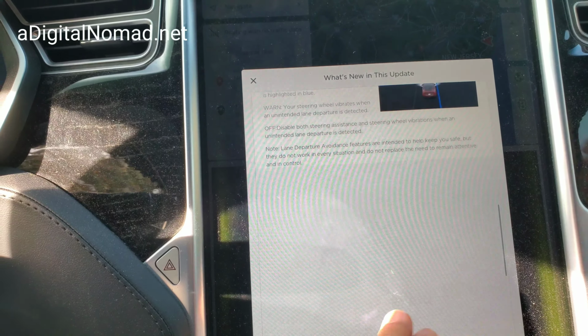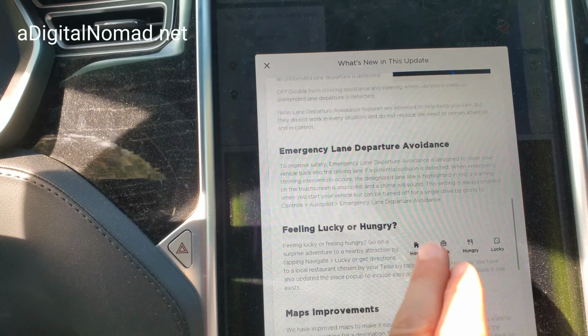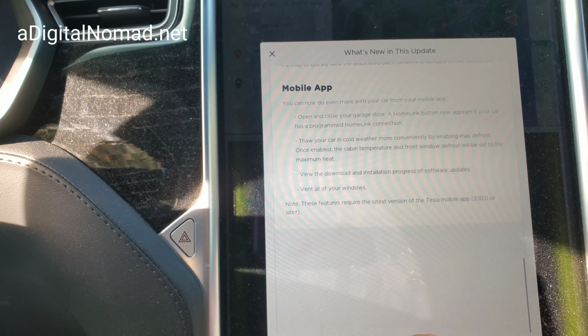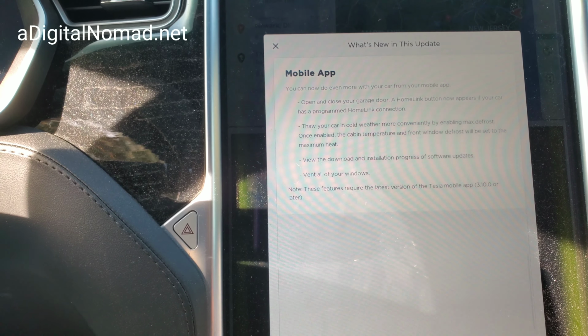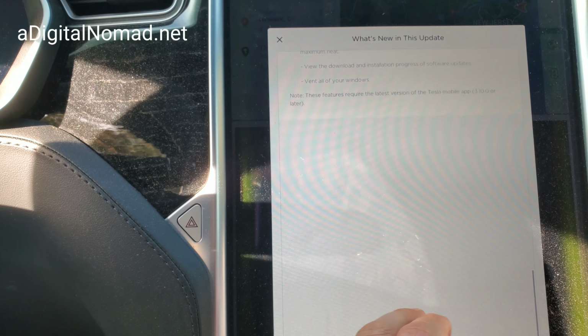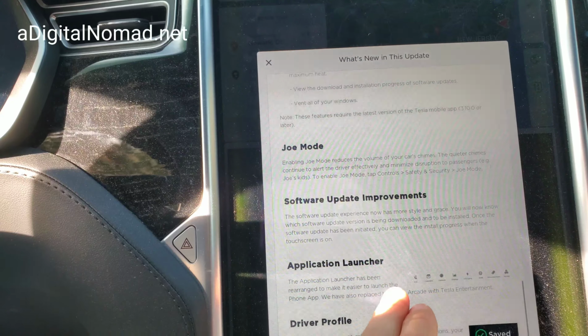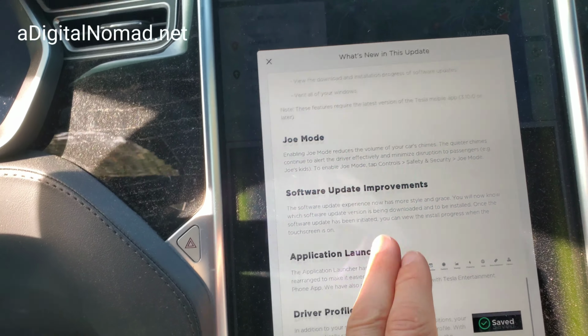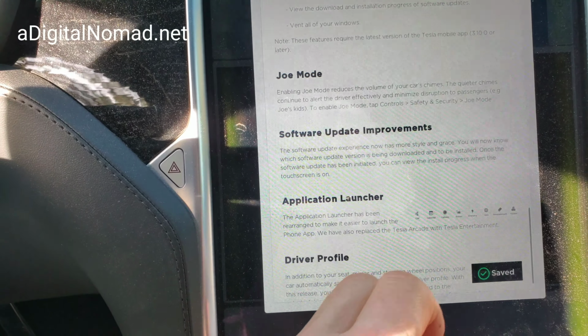This isn't even working. Oh, yeah, all the stuff is the same. Look how slow it is to populate this stuff. But it'll be just minor bugs, bug fixes and bug improvements. Yeah, right there, driver profile, because all the stuff is the same.